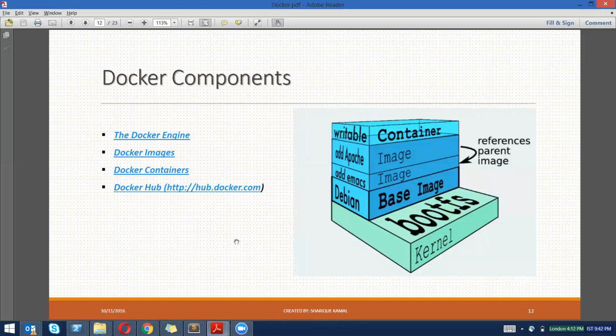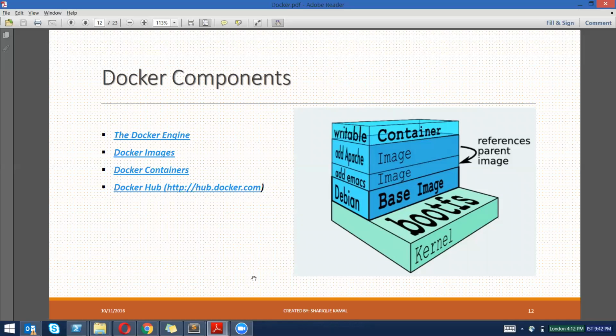Once again, guys, I have not gone into the installation part here because installation is pretty simple in case of Docker. You just need to use yum install docker and it will install Docker on your machine. Or in case of Ubuntu, it will be apt-get install docker. I have a document, I'll send it to you guys. You can check it out and let's just focus on the Docker components here. Try to install it and work with it. If you face any problem, just let me know, I'll help you out with that.